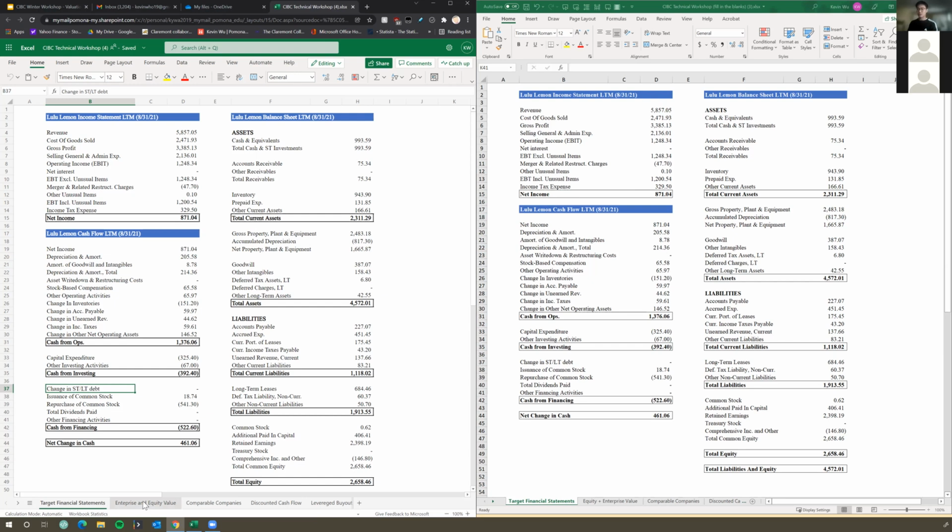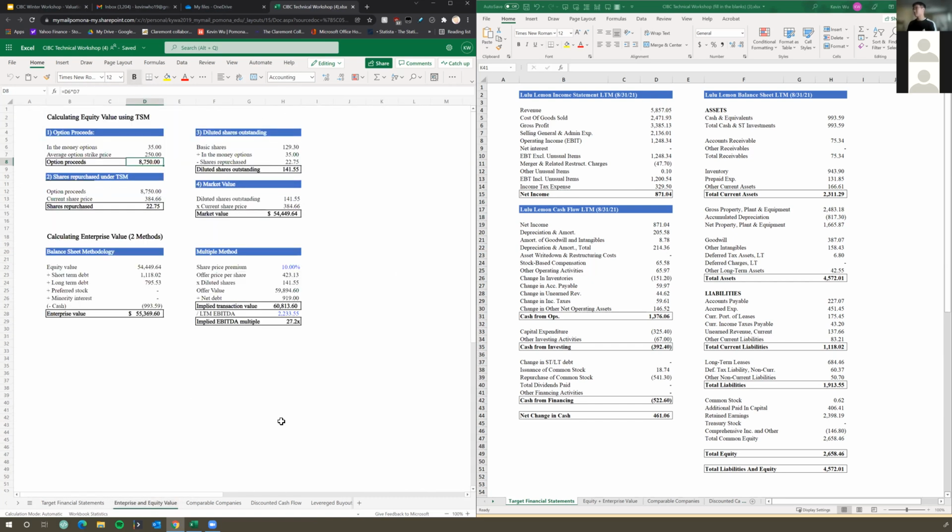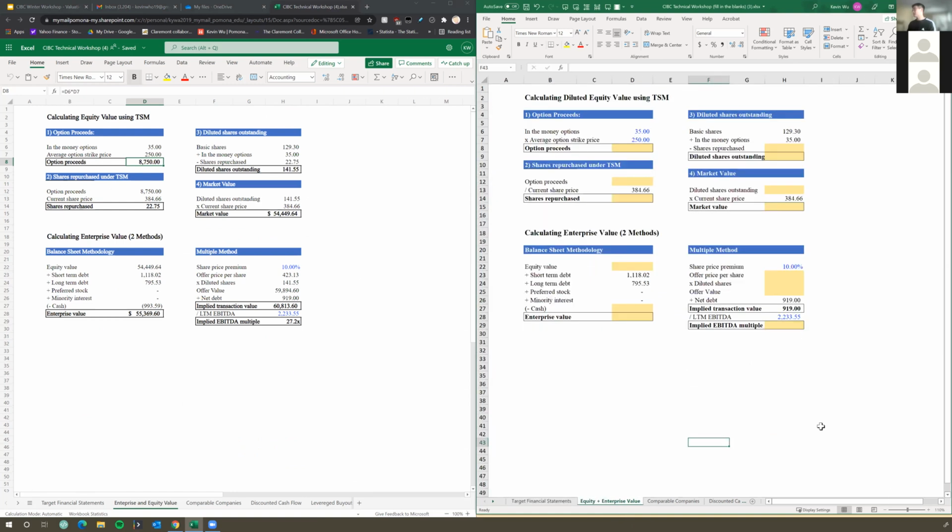The next thing that we want to understand is what enterprise value is and what equity value is. Like we're talking about in the presentation, these are the goals. These are the things that we want to get to. And the key thing in the interview is they'll ask you, how do I get to enterprise value? How do I get to equity value? And what do those things mean? So quick test for you all.